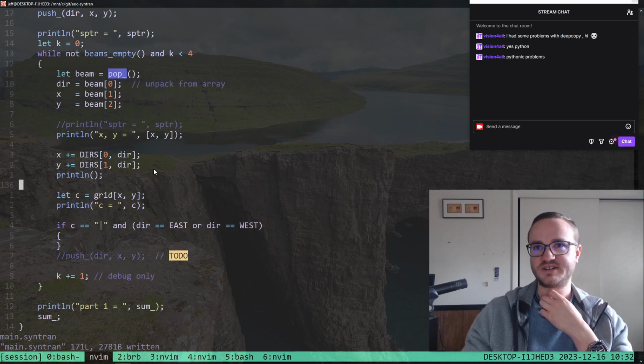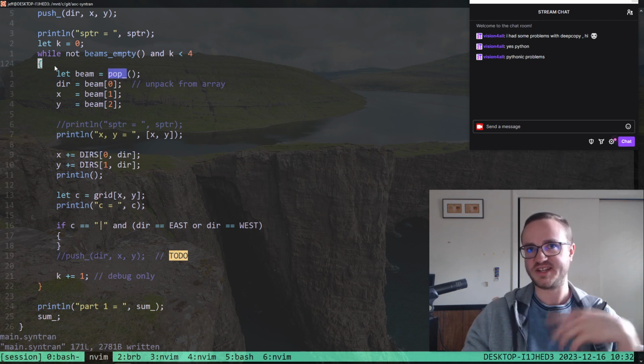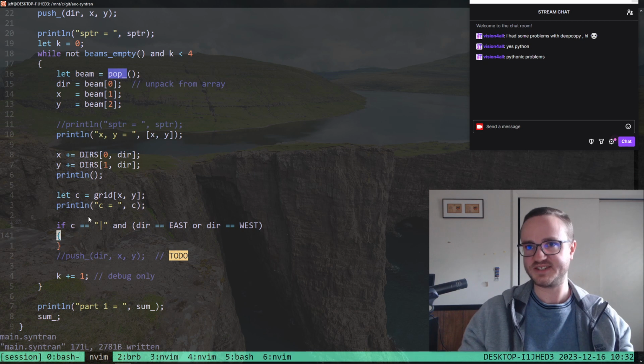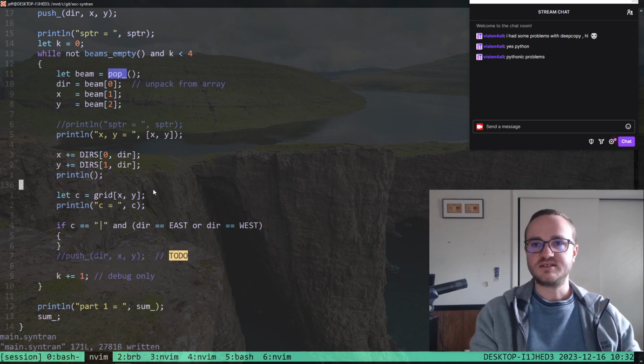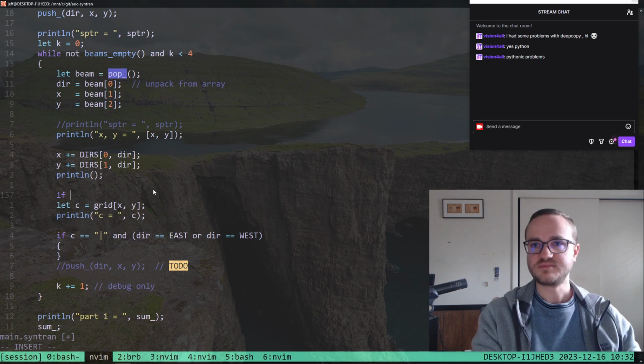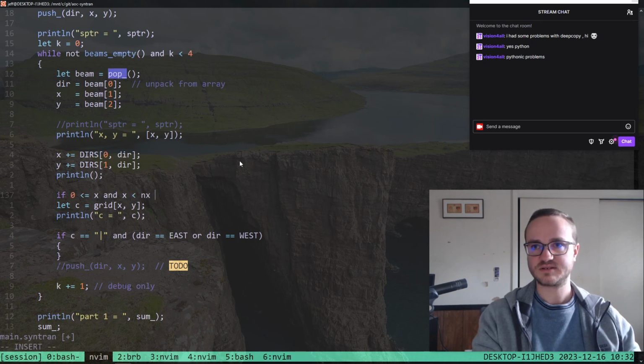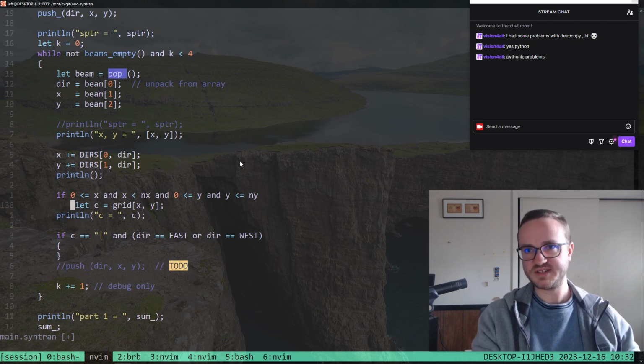I don't have... what do they call this in C? There's like continue in C, or I could say like if X or Y is off the map, just continue, just skip to the next loop iteration. I don't have that, so I'm gonna do something funny to avoid having a bunch of nested if statements. If 0 is less than or equal to X, so if X is inbounds and Y is inbounds, then C is the usual case.